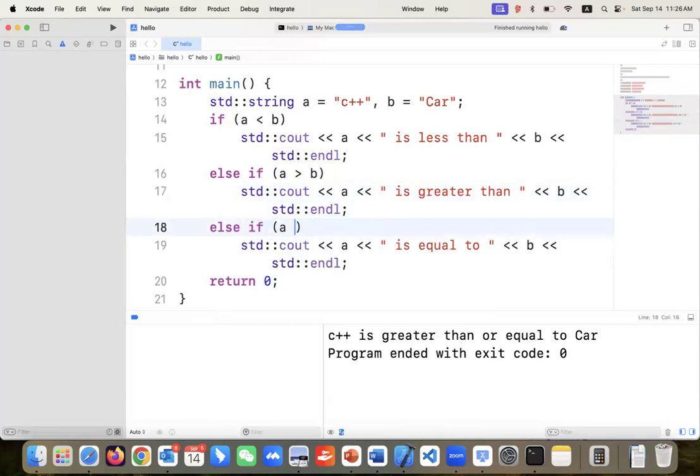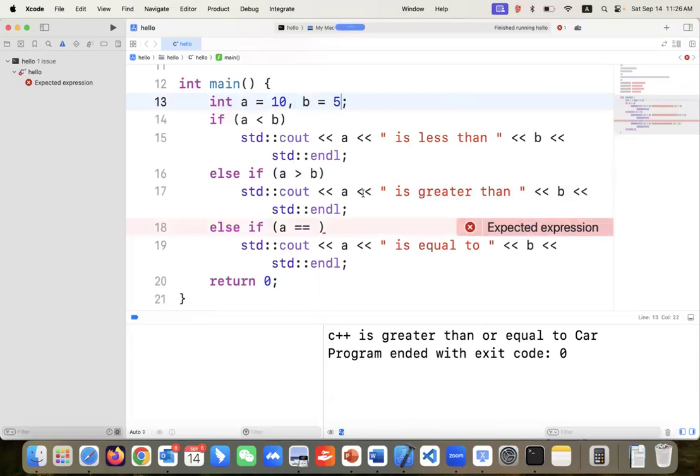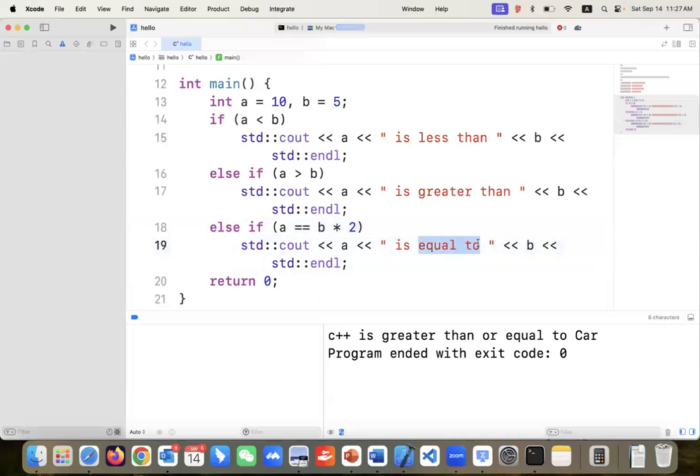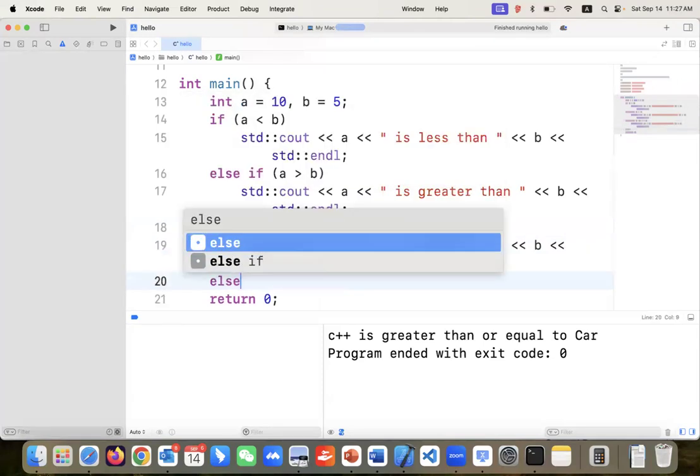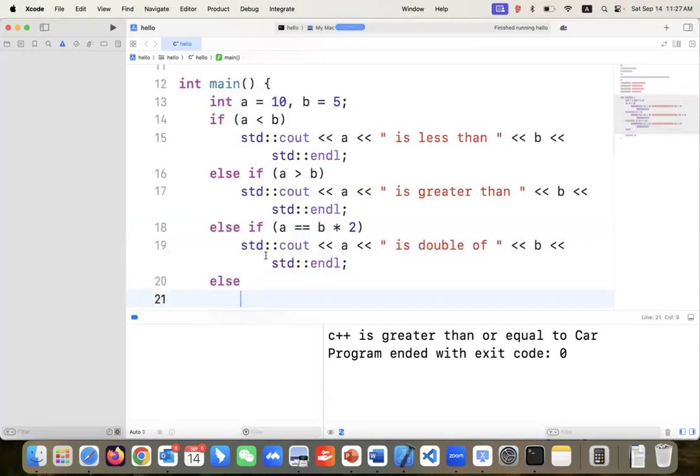If A equals to, this one is not good. Let me change it: int A equal to 10, B equal to 5, right? If A equal to B times 2, A is double of B, and we can continue writing else, cout.